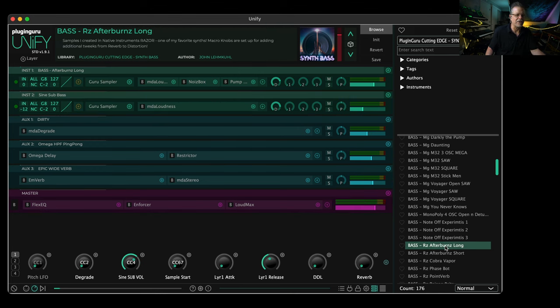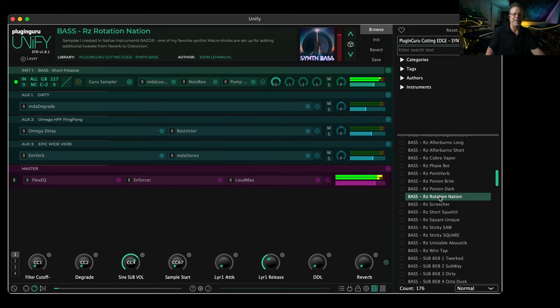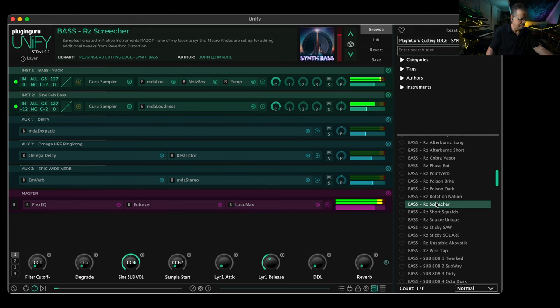And then here we go with other razor patches right after that. Love razor. Always loved razor. Such great, great vibe. Like that. Cool, cool. It's all in the attack, and the harmonics and everything else in it.